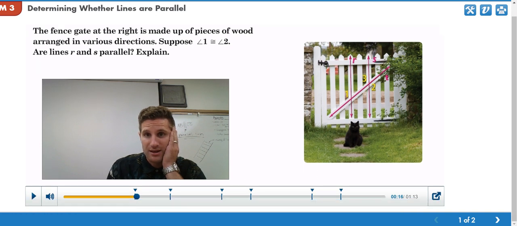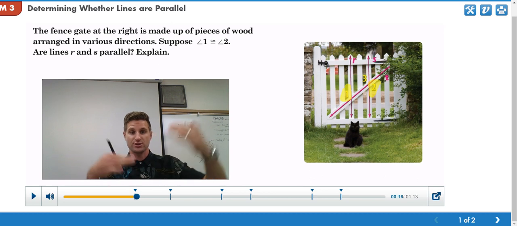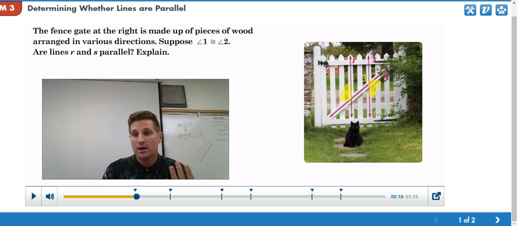Let's color, right? It said 1 and 2 are congruent. Okay, so here's 1 and here's 2. All right, cool. Those are what kind of angles? Well, they're on the outside, they're on the exterior, and they're alternating. So those are alternate exterior angles, which would make R and S parallel. And how do I know that? Because they are both on this transversal here. And so that transversal cuts R and S, so R and S are parallel by the converse of the alternate exterior angles theorem. Let's keep hearing what they're gonna say.